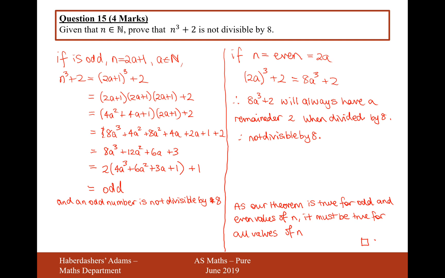They're quite a difficult question, that one. Quite difficult to work out this little bit here, a little bit tricky because you can't factorize out an 8 nicely. But what you've got to remember is that if something's going to be divisible by 8, it must be divisible by 2, and this expression obviously isn't. This expression here is a bit more straightforward: 8a cubed plus 2 will always have a remainder of 2 when divided by 8. Make sure you include your little concluding sentence just to wrap everything up together after you split it into your odds and evens.